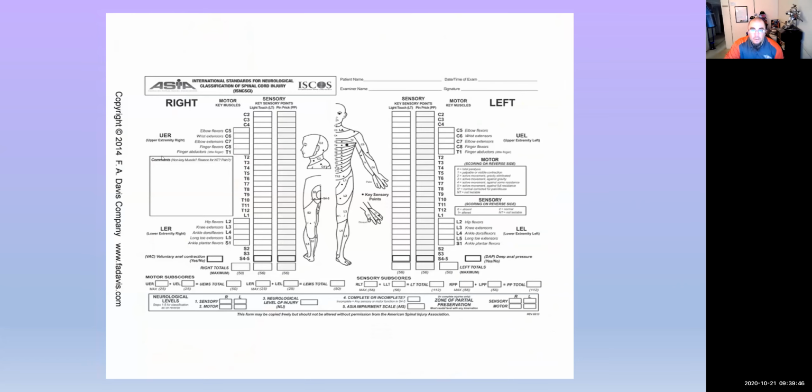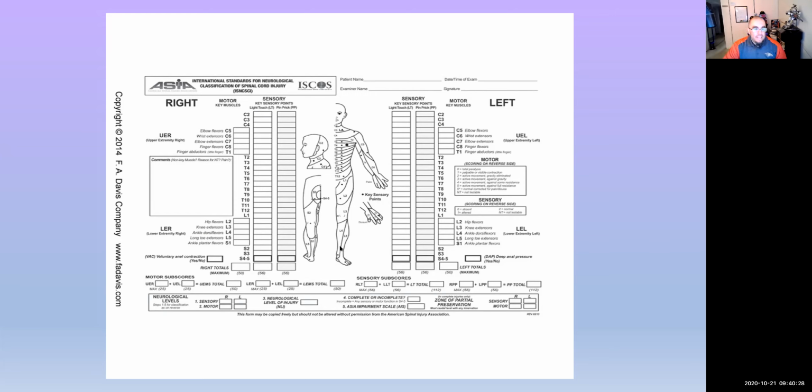All right, so here is the ASIA assessment. No, Asians didn't develop this. This is the American Spinal Cord Injury Association assessment of patients with spinal cords, okay? So this patient has a spinal cord injury. This is the test we're going to do on them to tell what is functional. And if you notice, we're going to test left and right sides. So as we go down, we're going to test C2, C3, C4, C5, C6, all the way down until we get down here to S4, S5, right?